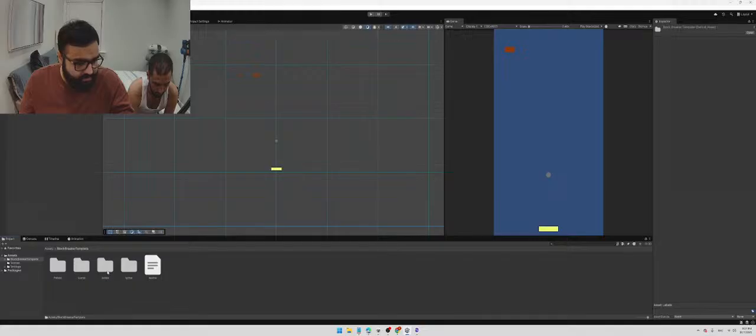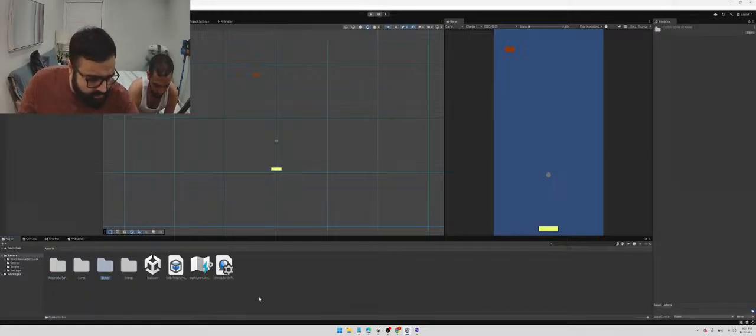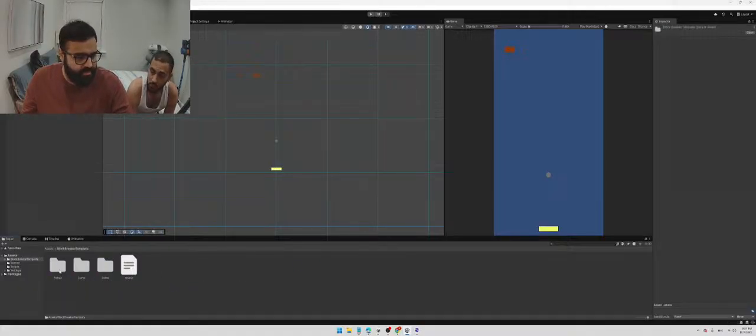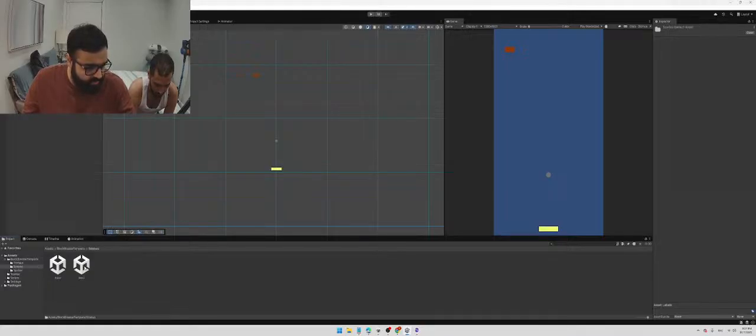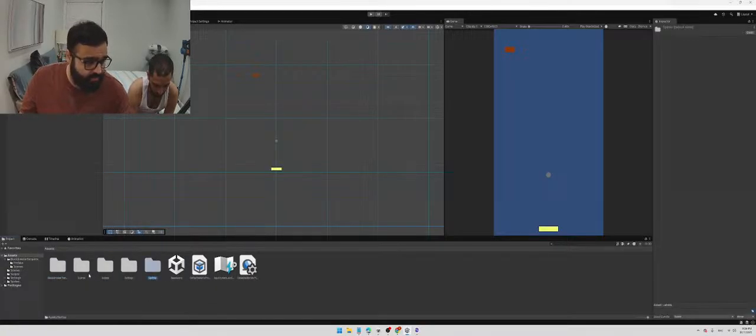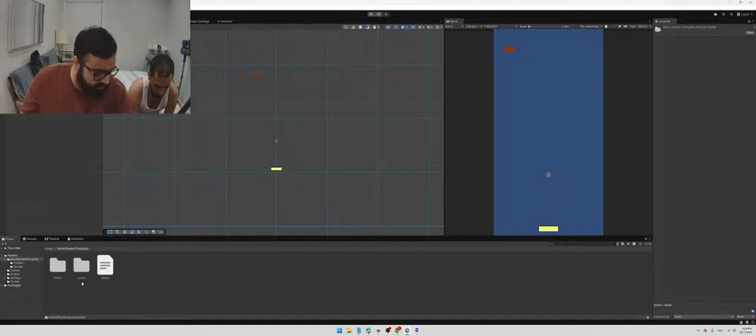Alright, so if I open back my scripts again. Wait, I don't want the scripts in here. Sorry, I'm just going to move the scripts folder because that's the template. To be honest, we don't actually need the template other than the textures, because the logic for the template was just really bad. So let's see, sprites, scenes, I don't need scenes. Prefabs I don't need, really. I just need the sprites, I think. Yeah, that's it. So I'll take the sprites folder, put it back here. And I think I can just delete this. Yeah, I'll just delete this scene here.